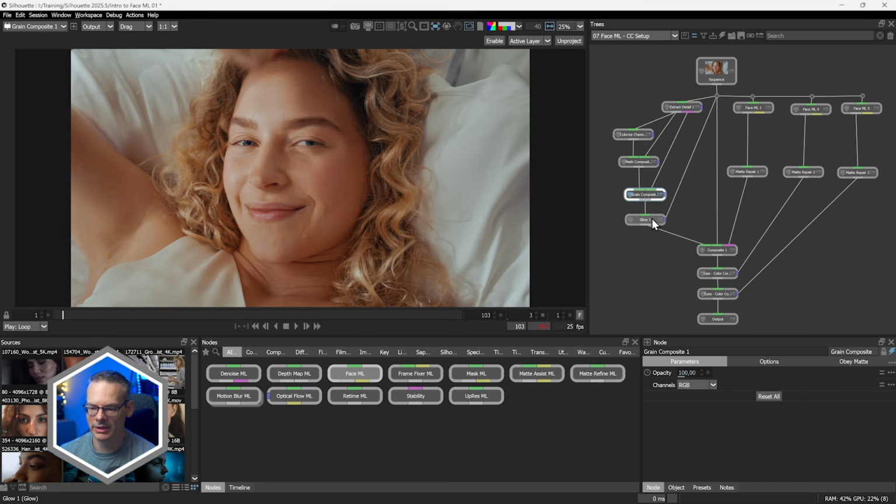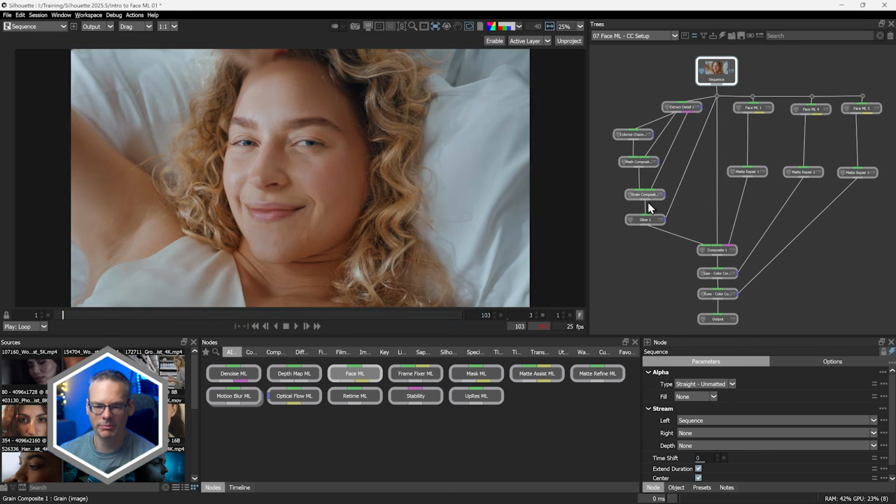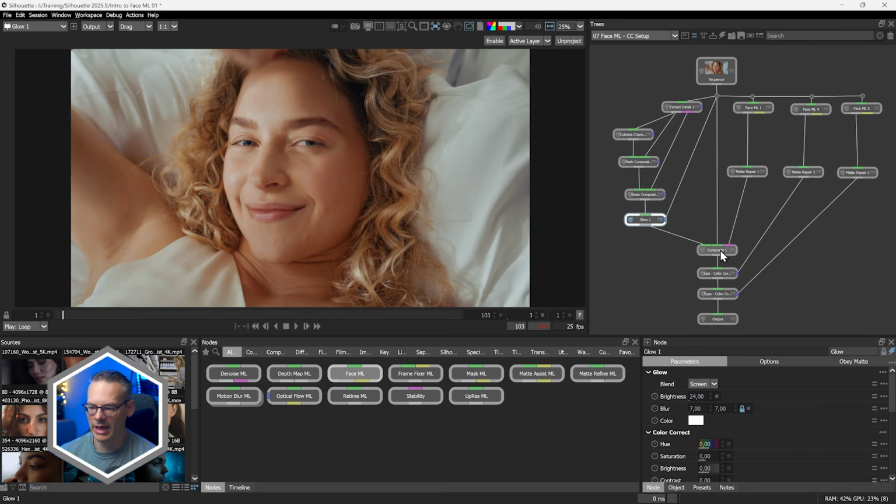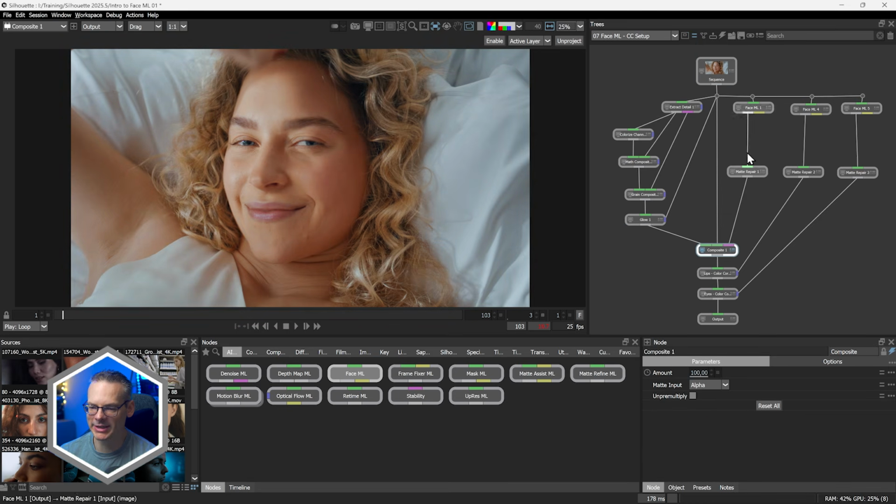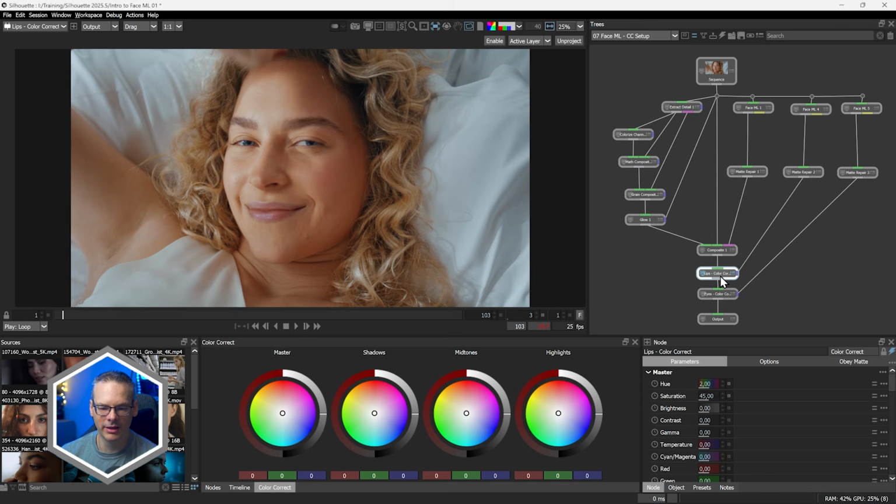Boom, boom, and a glow, boom, boom, and of course compositing back using the skin so we only get the face being glowed up. And now we have the lips that are being recolored, and we have the eyes and the teeth, which are also being recolored with their own separate color correction.